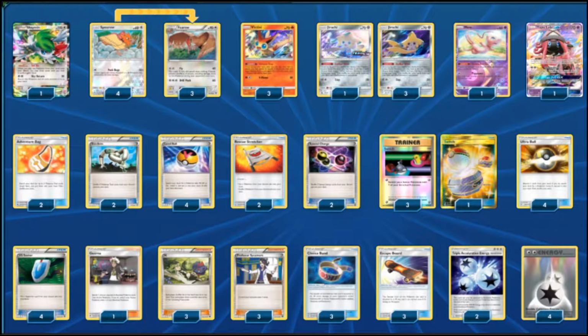Triple Acceleration Energy is nice because it acts as a DCE for the turn, and also, in a very clutch way, can help you use Drill Peck if you just need to do that extra bit of damage, which is always kind of nice.